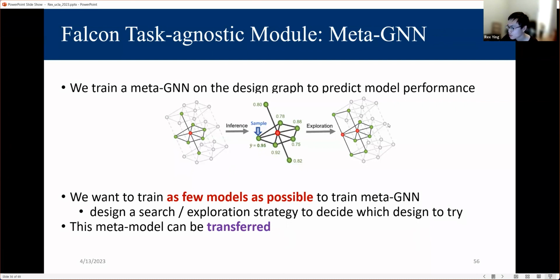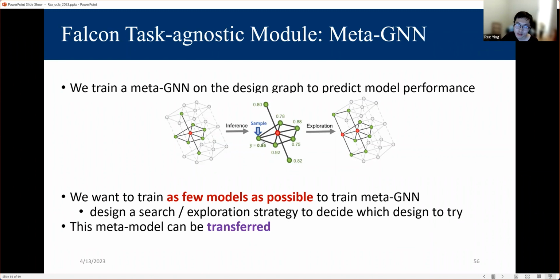Okay, I won't go into the detail, but there's also another important component, which is very similar to the search algorithm that I described before, right? At every step, we want to minimize the number of steps taken to reach the optimal architecture for the task. So we need a very efficient search that looks for the best architecture through this model prediction. At every step we train this model, find the predicted best architecture, and then go there, right?